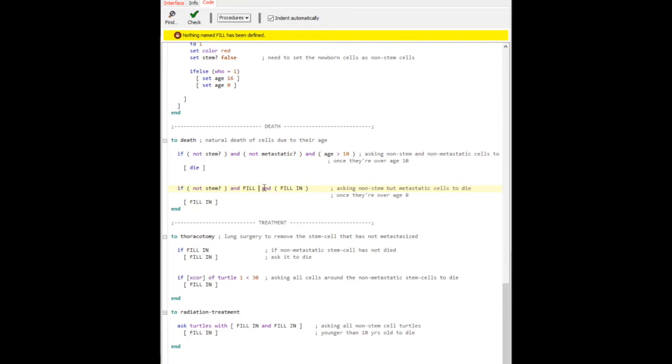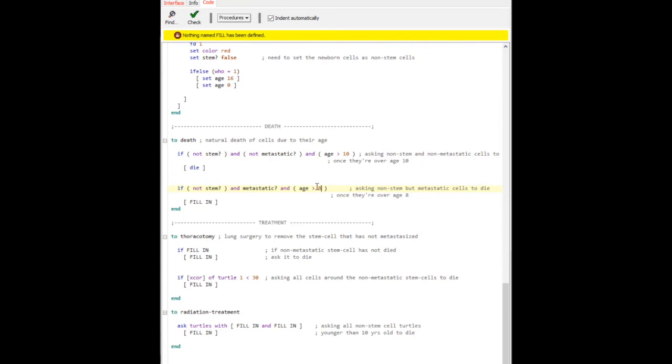And then we'll say metastatic, question mark. And then these ones will die earlier because technically they're kind of away, so once your age is over 8, which is a lower threshold than for what was in the primary tumor area, they have less of that nutrition that the original stem cell was dividing and creating a tumor in.